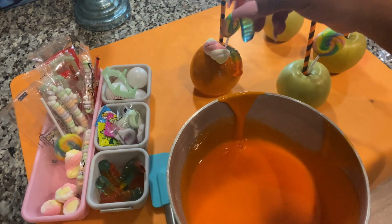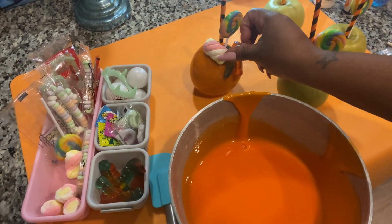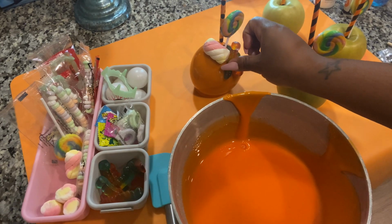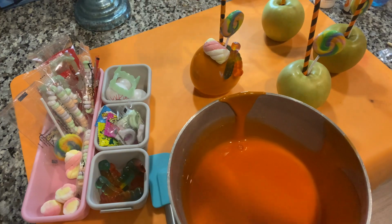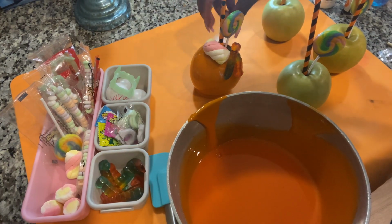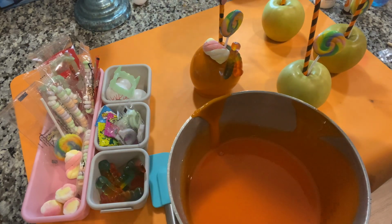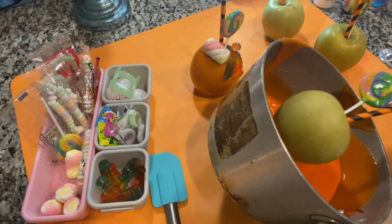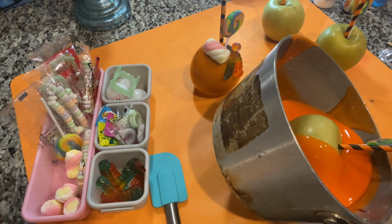So we got gummy worms, we got marshmallows, we got suckers, candy bracelets, but we got everything. Now these did not want to cooperate, they were plastic. I would suggest getting the gumball ones, but again, this is just for example purposes. But you'll see at the end what I decided to do with those.